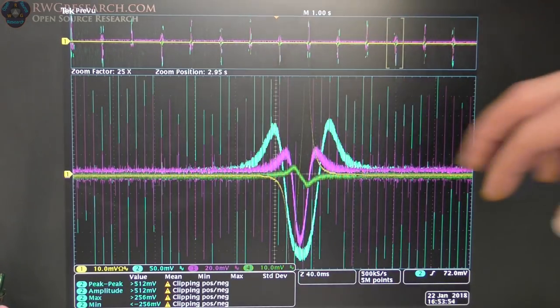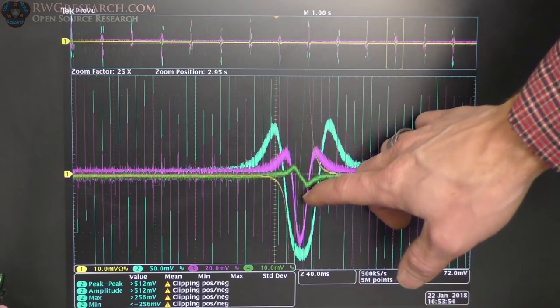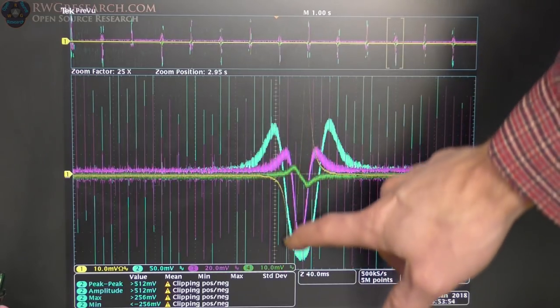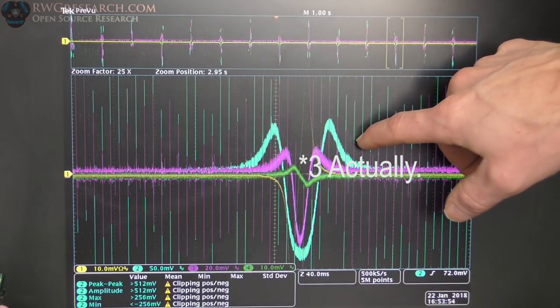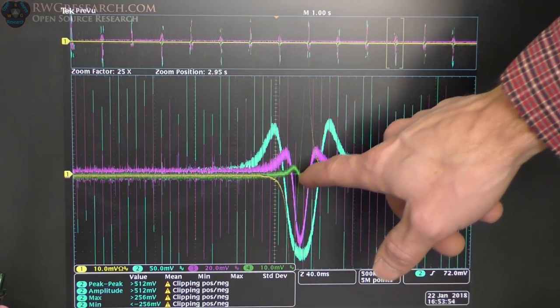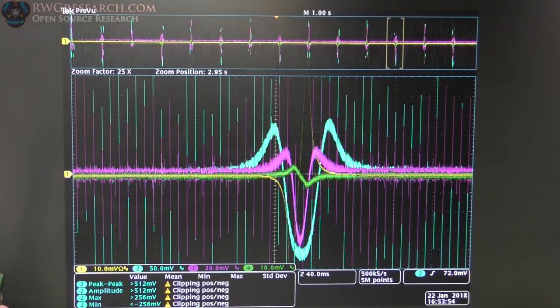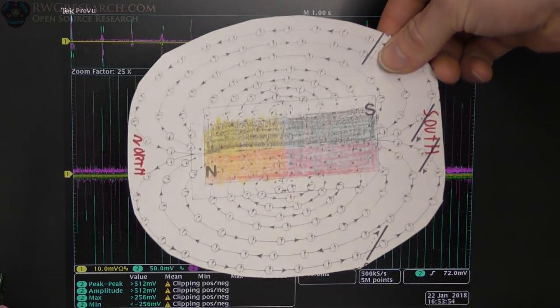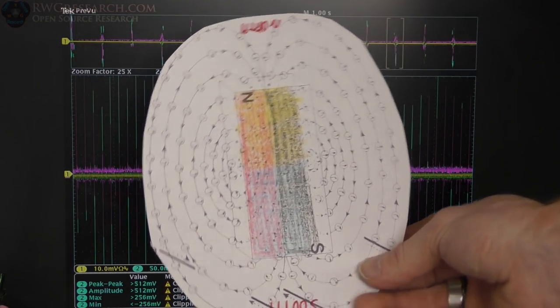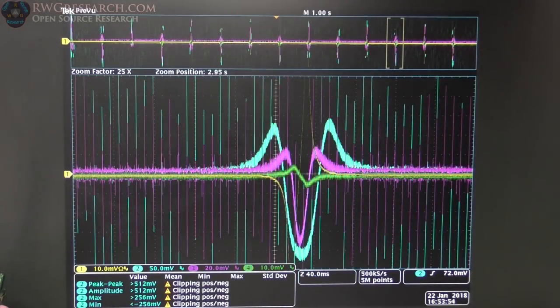that are very important to us. And also note, okay, what's going on here? The single wire goes up, down, and back up. Again, four current reversals here, three current reversals on the single wire, and the magnetic Hall sensor actually shows us three reversals, because you've got to remember the magnet is on its side. So we should see that. This is a very clear indication of which way the coil acts and which way the magnet acts when they interact with each other at different angles. This is the point of the test.